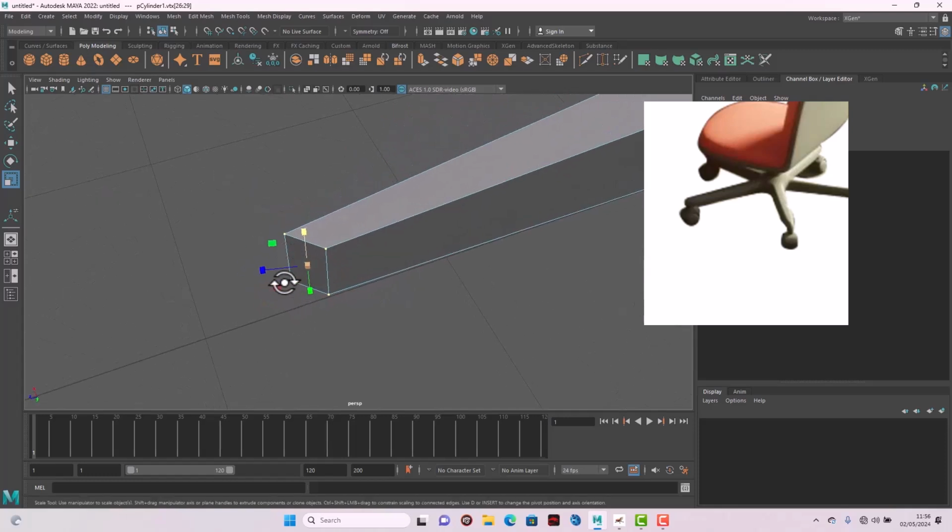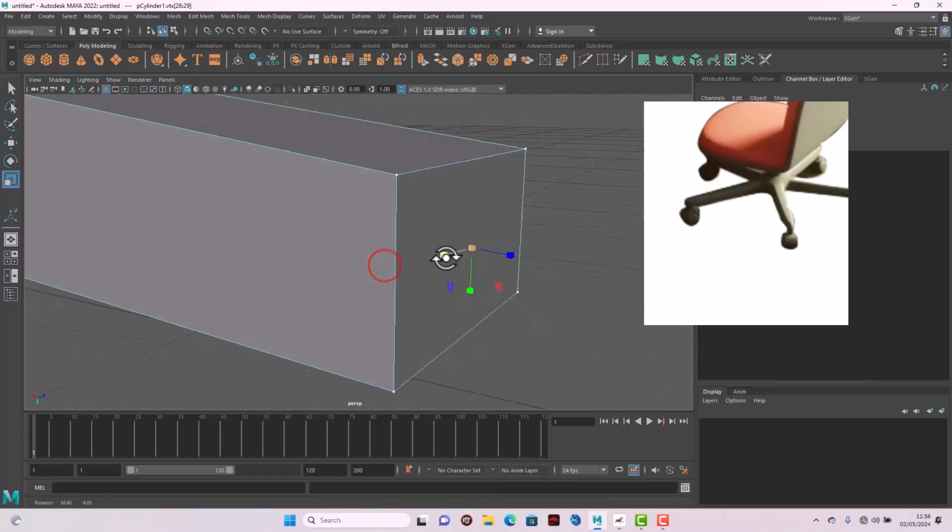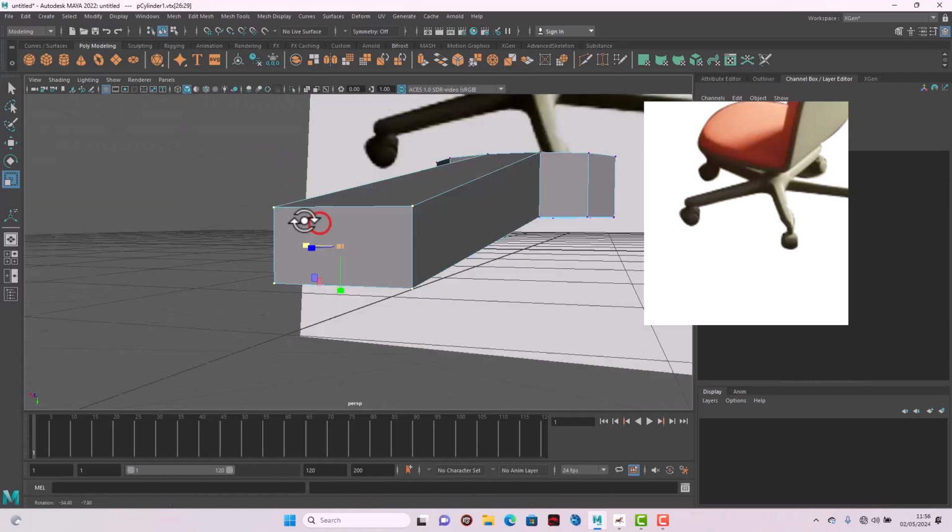I don't really like it, so I need to redirect the pivot point a bit to align, so when I scale it, it won't give me this kind of result. I'm going to undo. So this is how we do it.